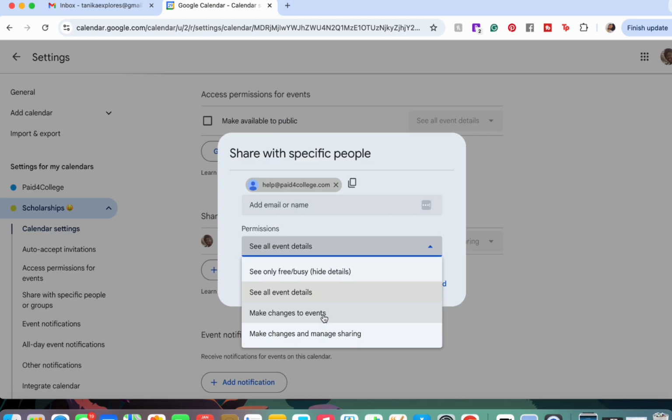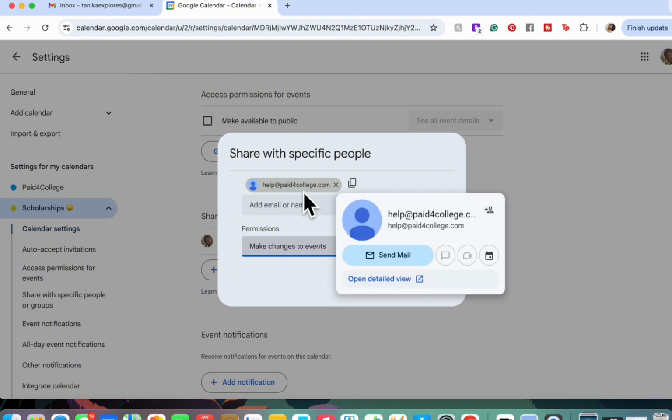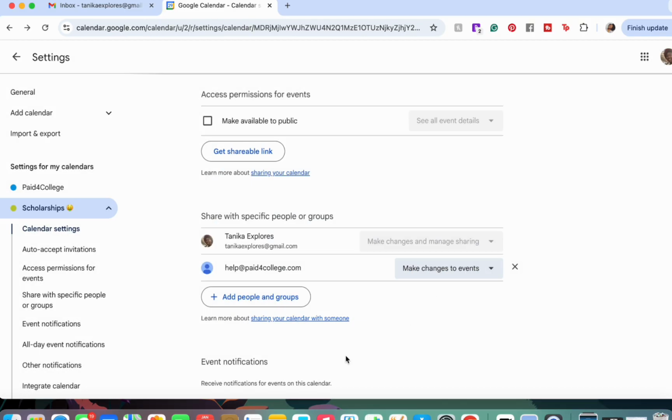Maybe if you're working with a parent and they're saying, oh, that deadline has changed, it's been extended maybe for the scholarship, you can give them rights to do that. And you can also give them the right to share this calendar too. So it's really up to you and how you see fit and how you want whoever you're adding to have rights. And you can do it per person. So maybe there's one person that you want to share and be able to make changes, and another person you don't want to. You can do it tailored to each. Okay, and that person will be sent an invitation to your calendar.